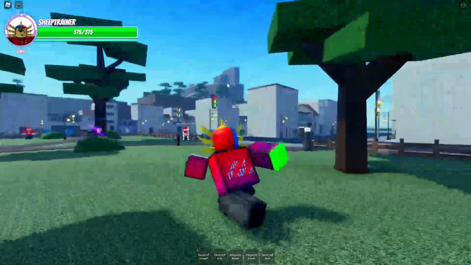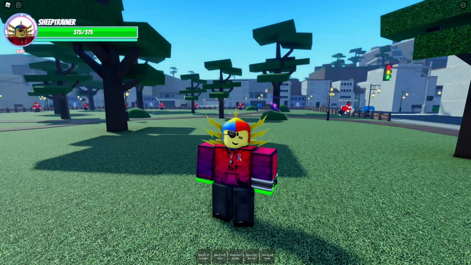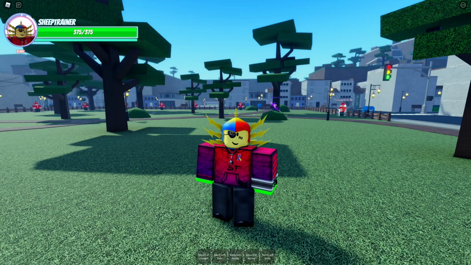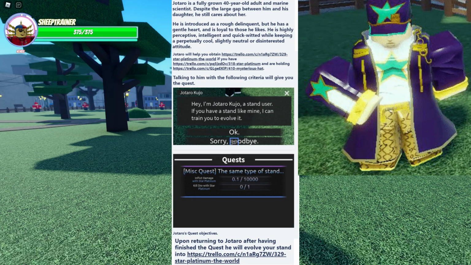You talk to him way up there near the Wolf's Gravestone. He'll be up there. You talk to him, get the quest, finish the quest, and you'll get that stand. It is highly recommended you don't save the 1v1 part of the quest for last, so don't do that. The next NPC after that is going to be Jotaro Kujo.